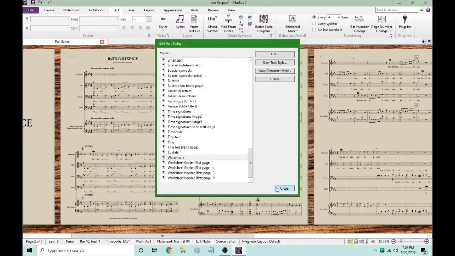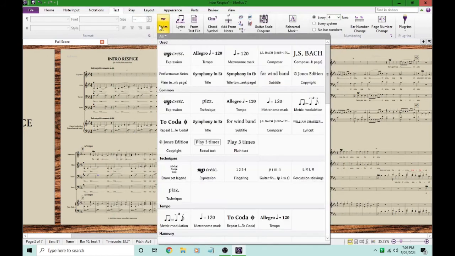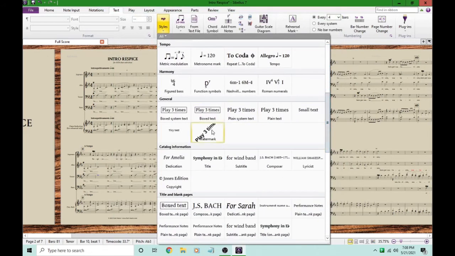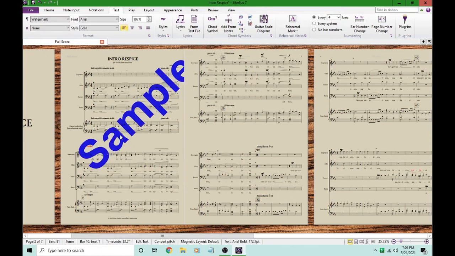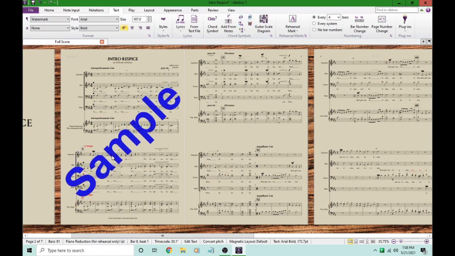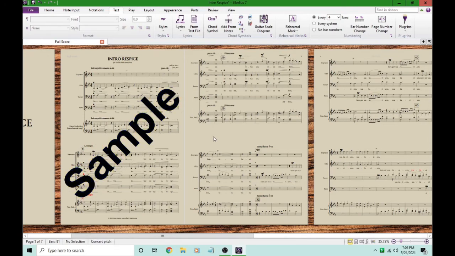All right, so we'll try 250 and see what happens. Scroll down, find the watermark, and try again. Yeah, this might work. Yes, I think so. That's good. So now I can place that over my music, and then when I go to make my PDF, there will be some things that are obscured. So again, this is useful, especially if you're self-publishing and you are not going through a company that is going to take care of the publishing process for you.